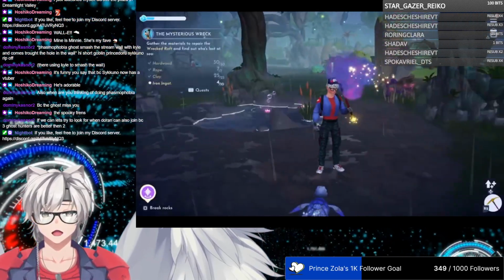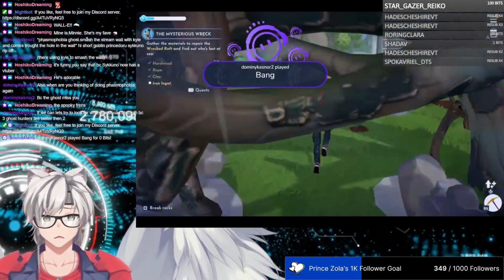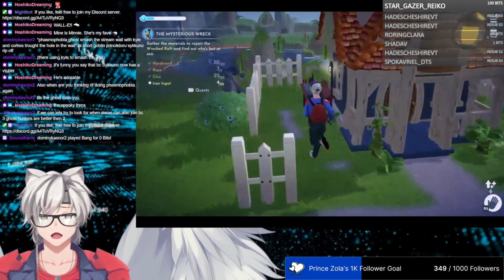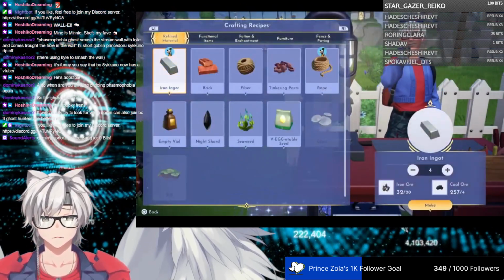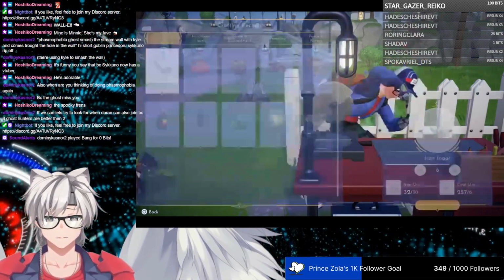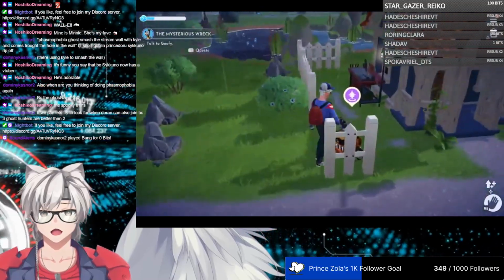Let's see. We have so many iron ores to make so many iron ingots. Whoa. That was loud. Whew. That caught me by surprise. Alright, let's see. We need to make at least a few iron ingots. It says 10. So 4 plus 6 is 10. Yes! Alright. We have all the equipment we need. Now all we need to do is talk to Goof.